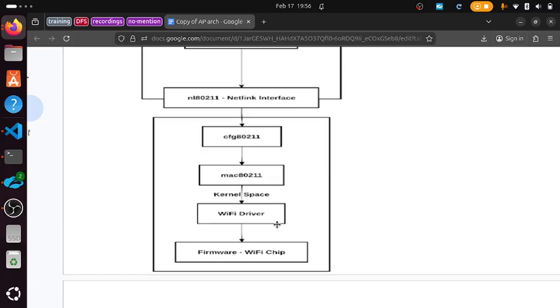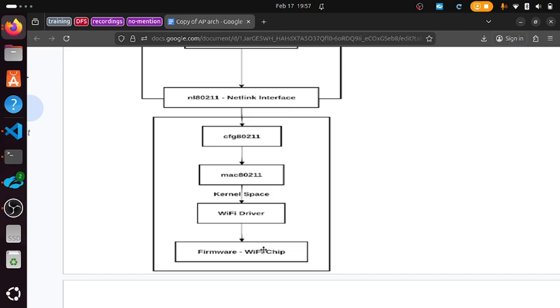Now coming to the Wi-Fi driver, the driver will be specific to the hardware vendor, like Qualcomm, Broadcom, etc. The drivers are used to convert the command into something the hardware understands. Then we have the firmware running on the Wi-Fi chip. The firmware controls the actual radio hardware, and it handles scanning, timing control, etc. When everything above is configured correctly, the firmware and hardware start operating with the new settings.